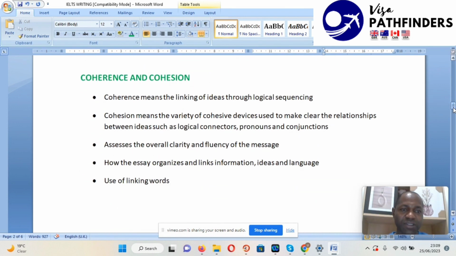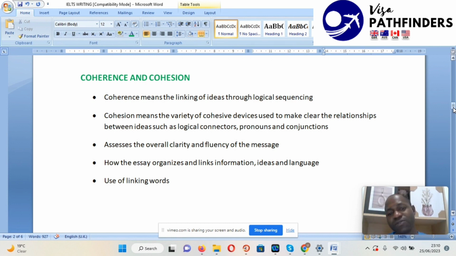For coherence and cohesion, coherence means a linking of the ideas through logical sequencing, while the cohesion is talking about the variety of cohesion devices that are used to make clear relationships between ideas such as pronouns, conjunctions, and all that.